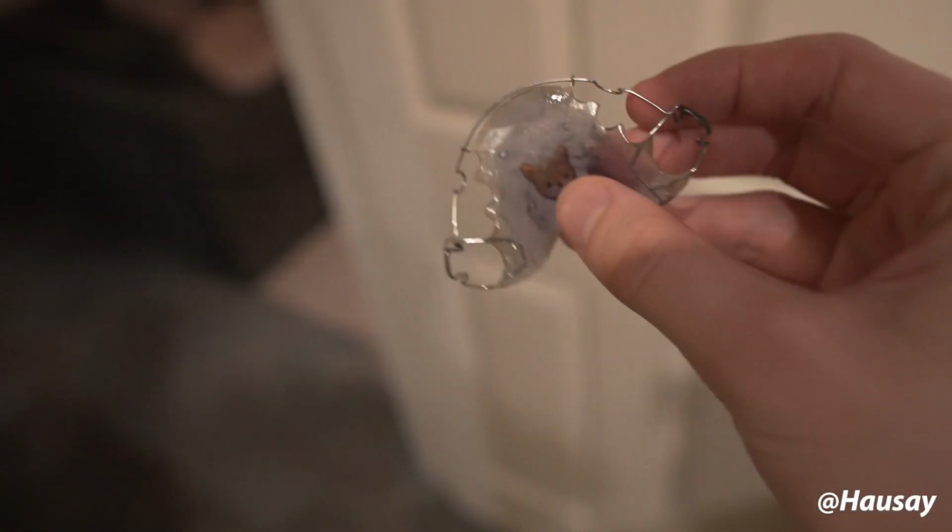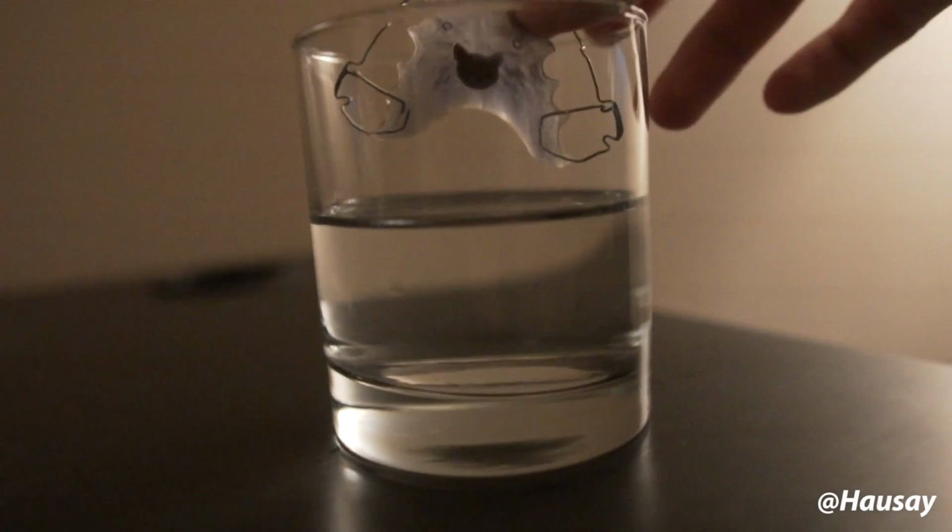But I'm gonna show you what happens once. Let me grab my retainer here. So there's my retainer right now. It's got a bit of buildup on it. Here we go.